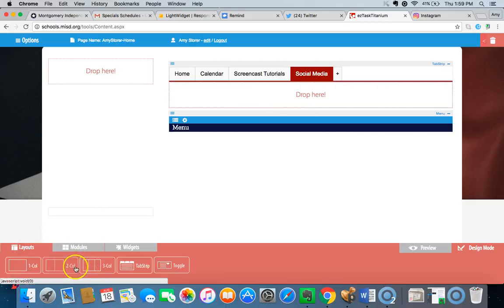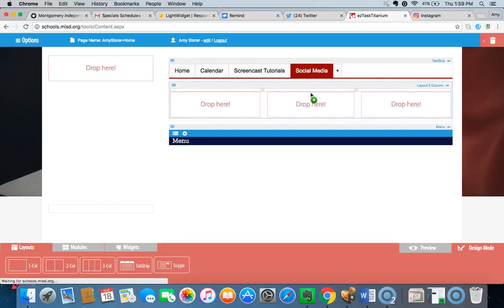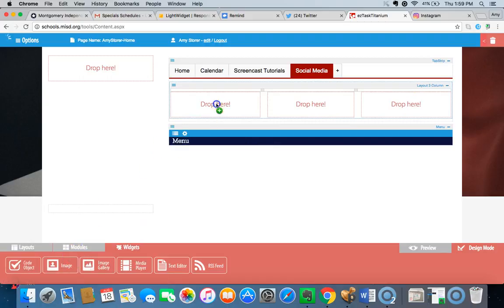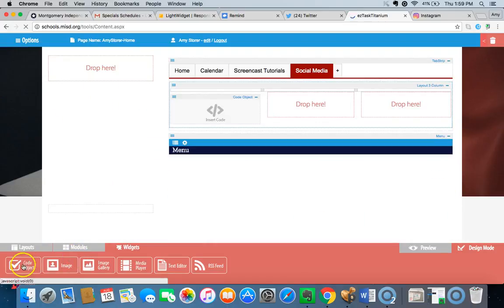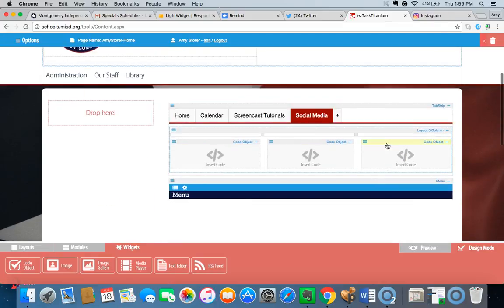So under where it says layouts, I'm going to drag and drop a 3-column layout. Now on these spots where they say drop here, and this is just a suggestion, I could drag and drop my code object widget into all 3 columns. So then you have 3 of your feeds going at once. Okay, so just an option.